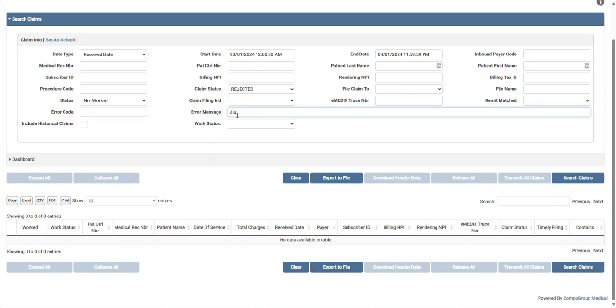And when you've got everything filled in the way you want it, make sure you go ahead and hit that Search Claims button, which I'm not going to do because I don't want the data right now. But you fill in your fields and then you hit Search Claims, and then it will return down here all of your individual claims that have denials and what's wrong with them, which we will cover in another video.